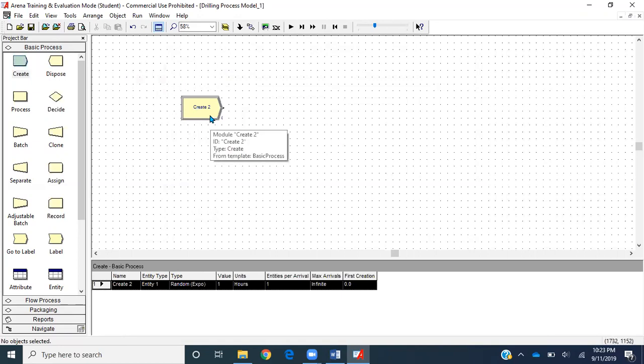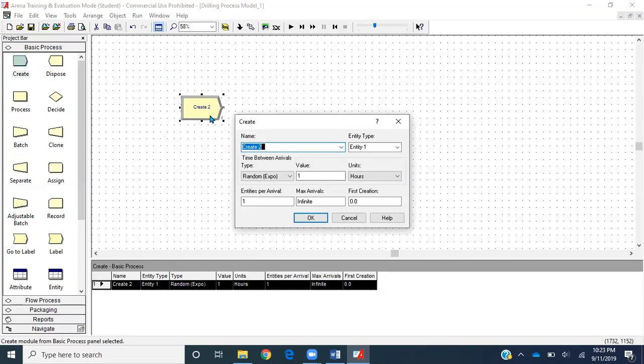So let's try to edit this module first. Go ahead, double click on it. You'll be directed to this input interface. The first blank asks for the name that you want to give this module. So let's just name it Create Part Arrival. You can put Module, but no need to do that, because just put a reasonable name for the module. Like if this is the box, this name will be shown here.